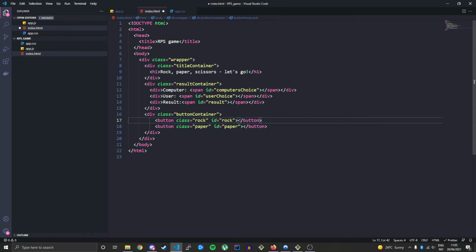Yeah, and we need to actually say rock here for it to be kind of noticeable on the page. If we don't write anything inside the button text, it will just be a little blip on the screen. So we need to write something there. Then the last one will be scissors.